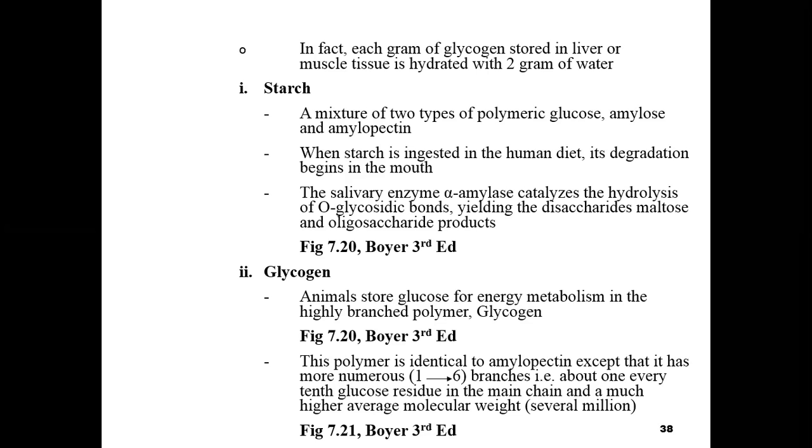It contains the alpha-1,6 glycosidic linkage. It contains both the alpha-1,4 and the alpha-1,6 linkage. Alpha-1,4 linkage in the amylopectin is present where the linear chain is present, and where the branch emerges, over there alpha-1,6 linkage is present. It is also a molecule with more than 500,000 molecular weight.